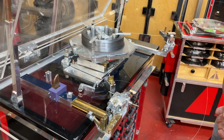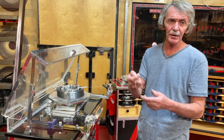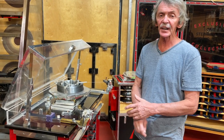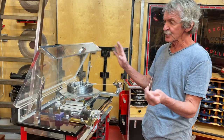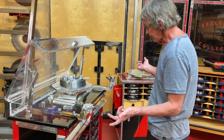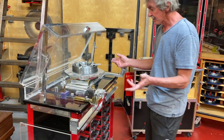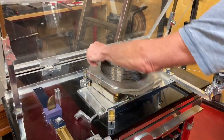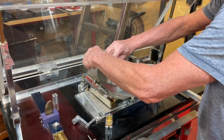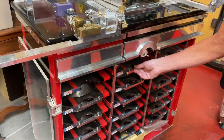We work on many different pianos. On Steinways it's sometimes one or two single loops, but on a Bösendorfer or Blüthner you have to make hundreds — over 200 sometimes. That's why this is very important, and it makes this a universal station for different brands. It's very comfortable. Let me show you how long it takes to put the wire back. I can rotate the extra wire back onto the cassette — be careful, hold it — then bend it around, take it out, and slide it back into place.